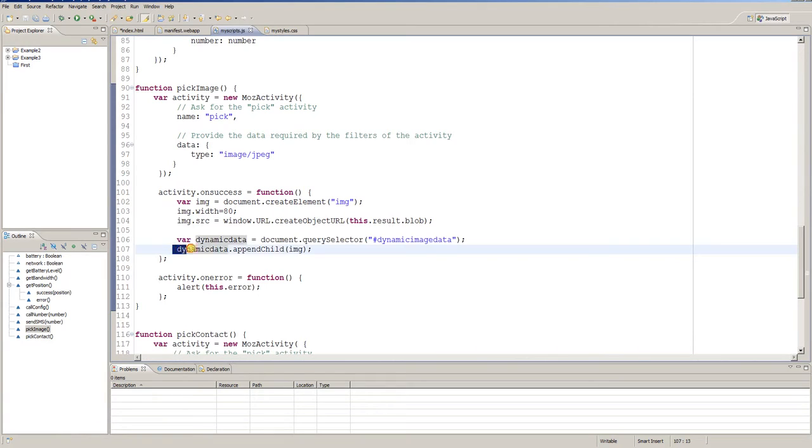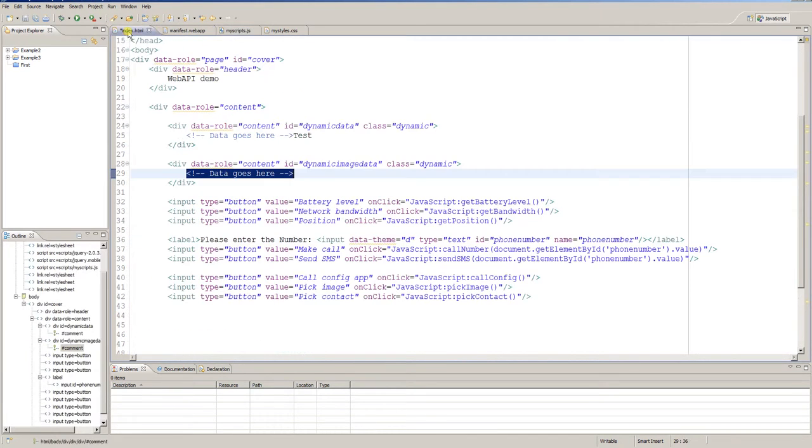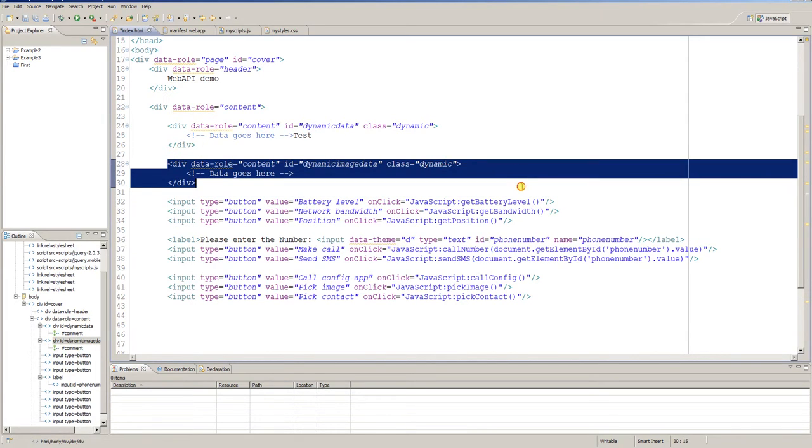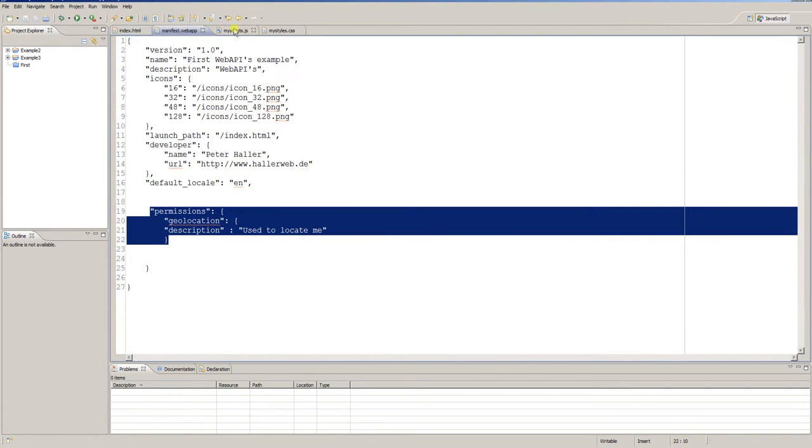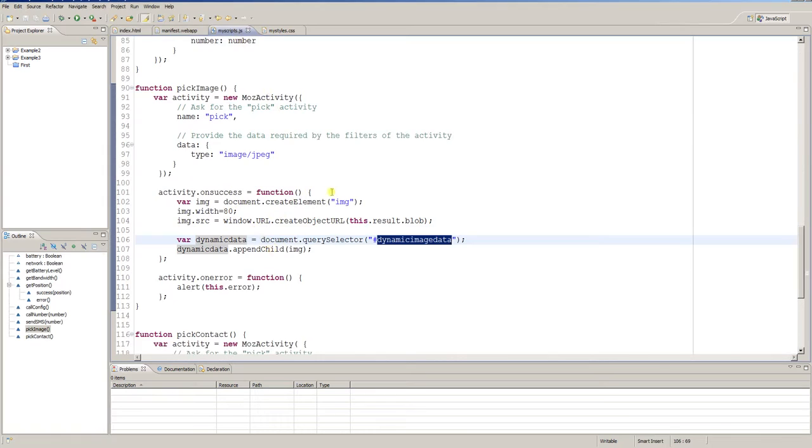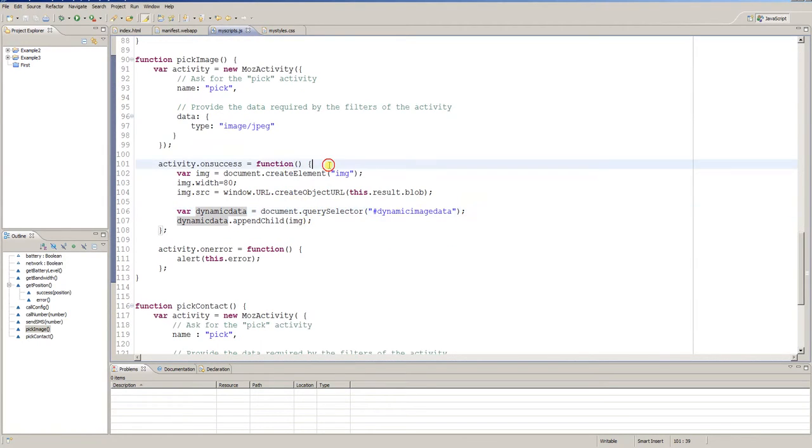So an image is added between the div and the slash div of our dynamic image data part of the HTML document here. Okay, this is what happens here. And we have another function, the error function, activity on error. We just do an alert here if something went wrong.